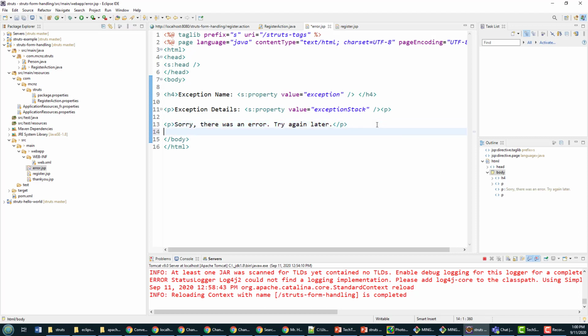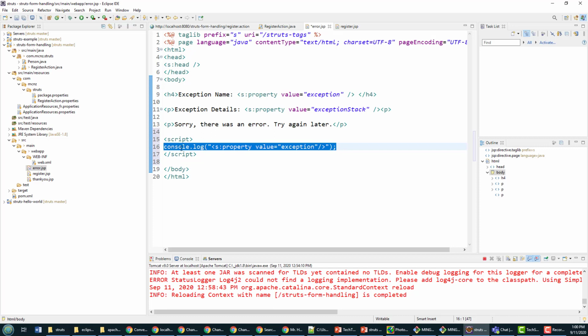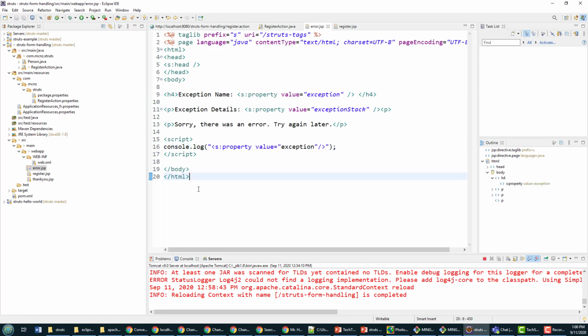But the other thing you can do is maybe instead of polluting the page, you could just write the name of the exception to JavaScript. So just putting this tag, the name of the exception, in a console.log procedure, that'll actually just have the log printed out to the console rather than displaying all of this on the page. You probably don't want to do that to your end user, but we'll leave it like that for this particular example.